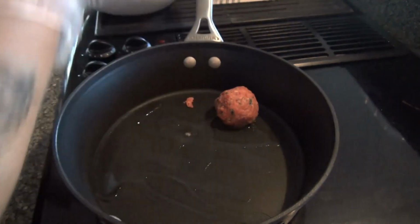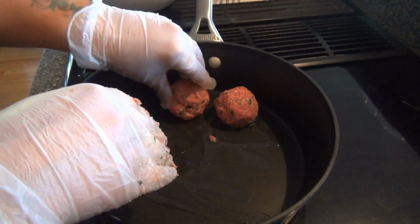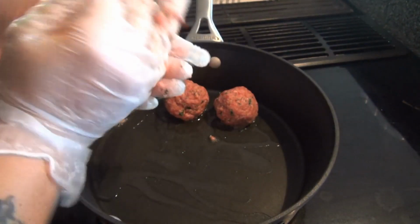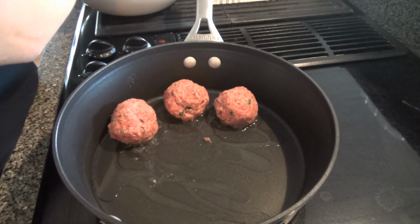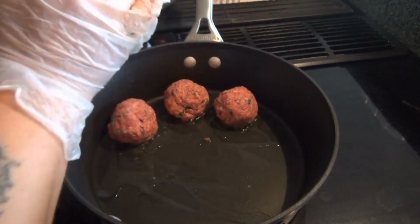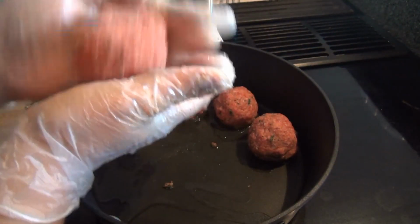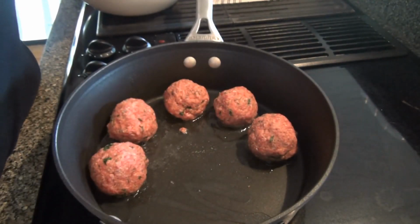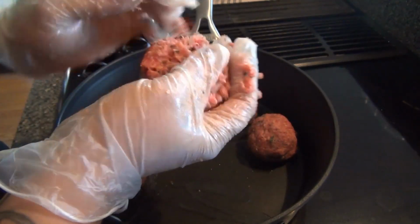And you don't have to cook these. You can just make them and freeze them and then cook them. I always make too many. Family loves leftover meatballs or pasta or whatever, so it's okay. You can use one of those little scoop things if you want to get your meatballs all the same size. This smells so good. You know why? Because I can smell the Parmesan cheese in it. That's what it is.